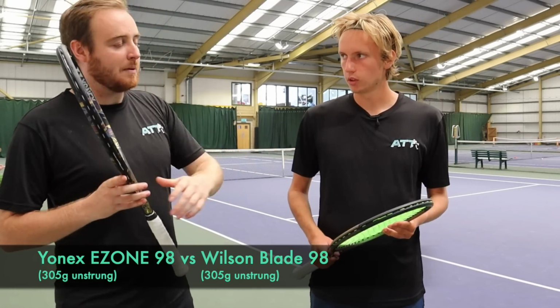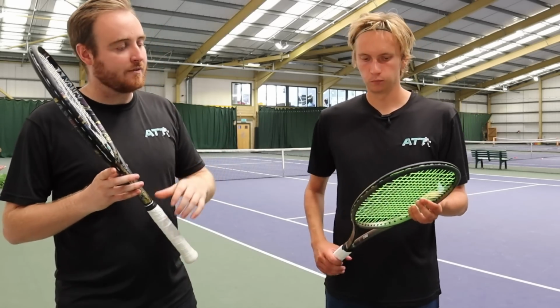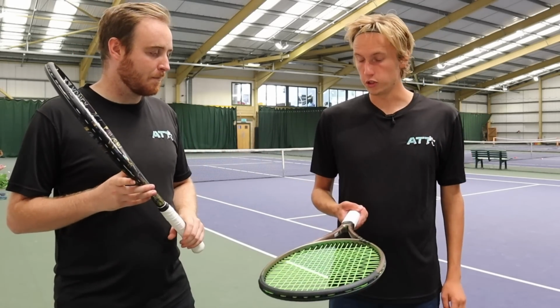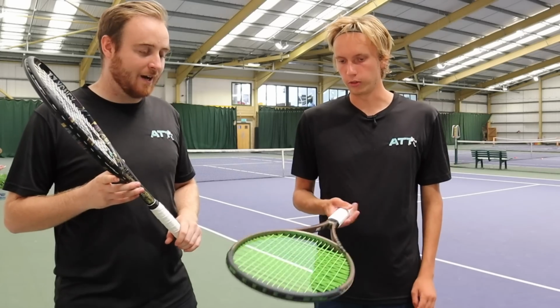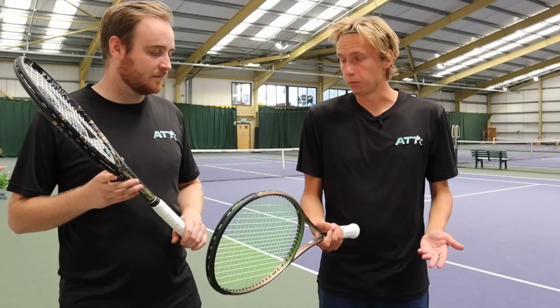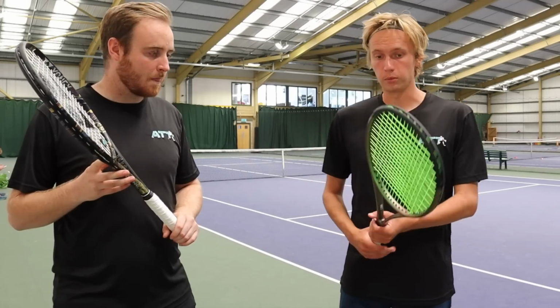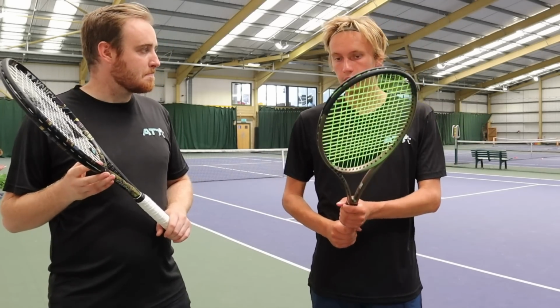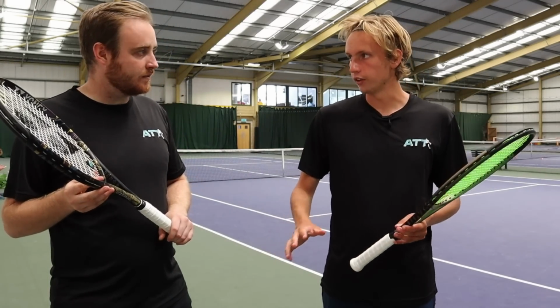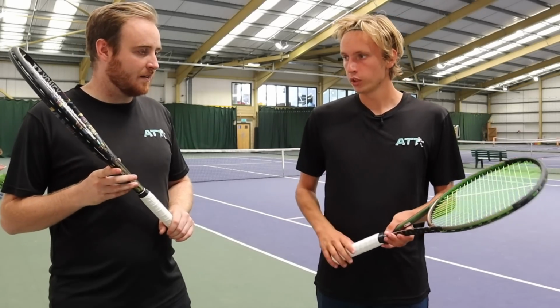So, as the Blade's in your hand, as it's one you've used previously, kick us off. What do you love about it? Firstly, the look. The look is awesome, with the green strings as well, it's pretty cool. I like it because I've used it for 5 years. Also, I think from a singles point of view, depends obviously how you play tennis, this has been pretty good for me because of the flimsy forehand. It's quite good on the slice.